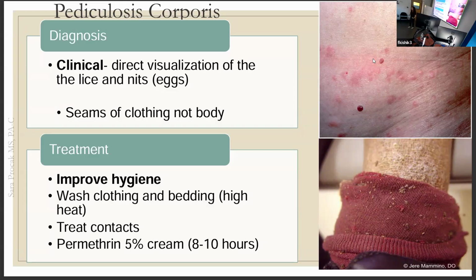So you're going to give them 5% permethrin cream. It's applied from the neck down. It's left on for about 8 to 10 hours, so usually overnight. It's a one-time treatment. It's going to kill off any lice on their body. And just as a reminder, you can see all the little lice here, that's kind of what they look like when they're infesting the clothing. This is that papular urticarial rash that you can see on the body, caused by them feeding.